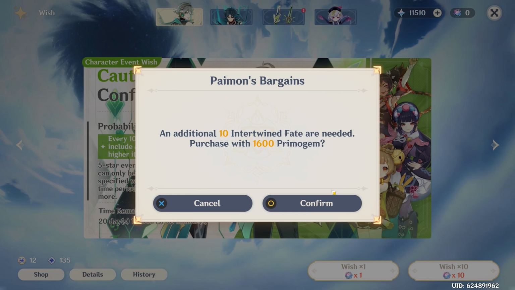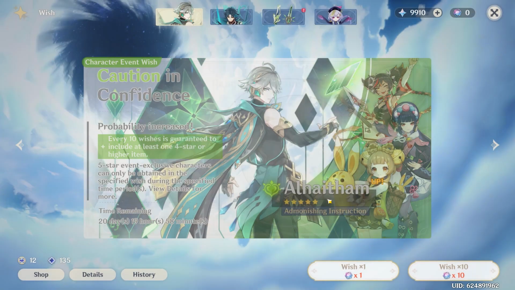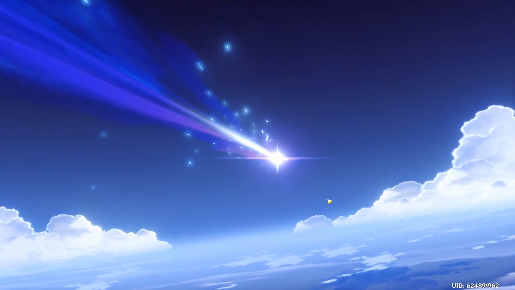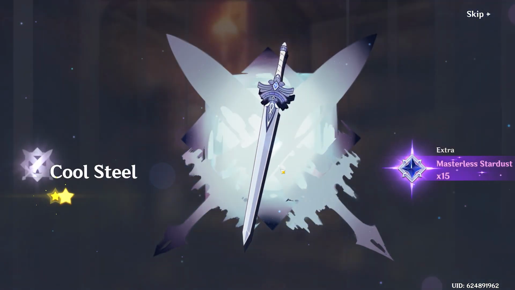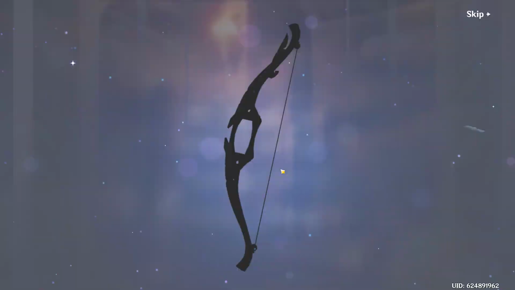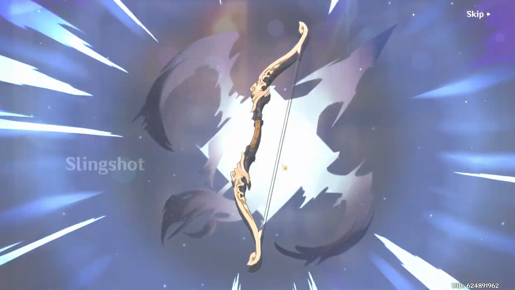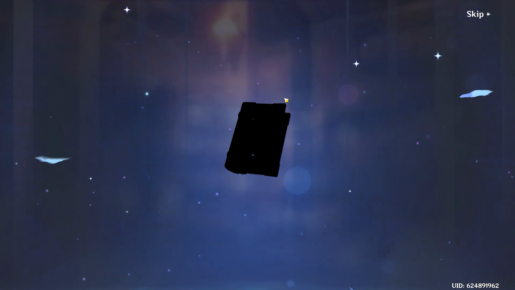I'll get Alhaitham, 3 of them, and then Yaoyao, like, 7 of them in one pull. Let's go. 5 star. No! Okay. Can I at least get one Yaoyao? Just one. That's all I need. I just need one before like 80 pulls. Surely I'm not asking too much. I don't need a slingshot. Let's go. That's a Yaoyao. We take that. Look at her and her little rabbit. Let's go.